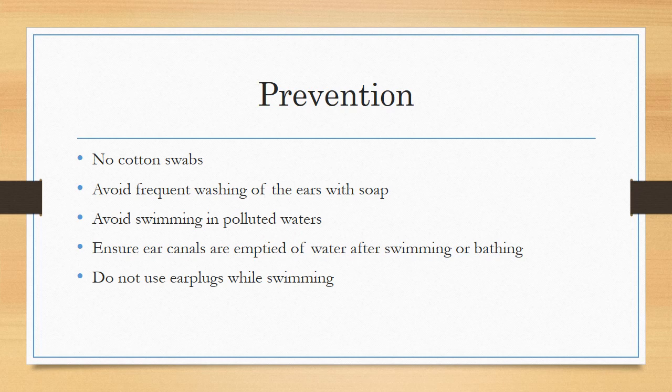Preventative measures are pretty simple. We recommend that these patients don't use cotton swabs, that they avoid the frequent washing of the inside of their ears, specifically with soap, which can clog up the ear canal. Avoiding swimming in polluted waters, specifically freshwater swimming. When someone does go swimming, make sure that they empty their ear canals of the water after swimming or bathing, and no earplugs while swimming.